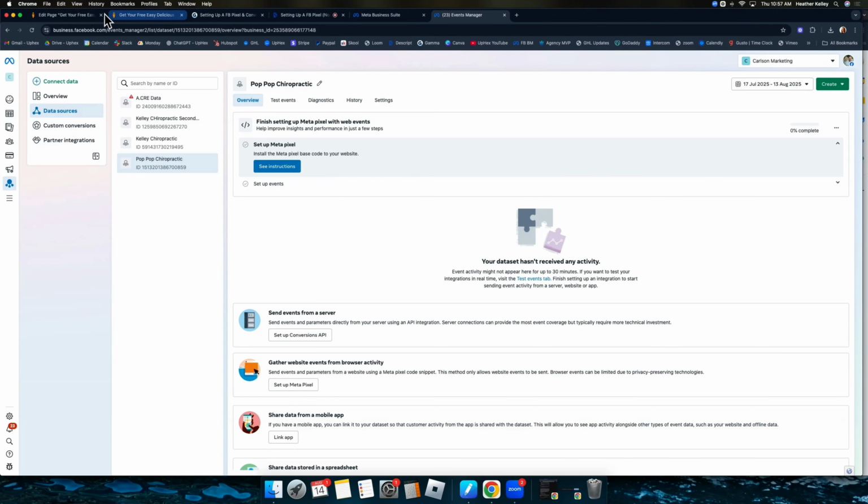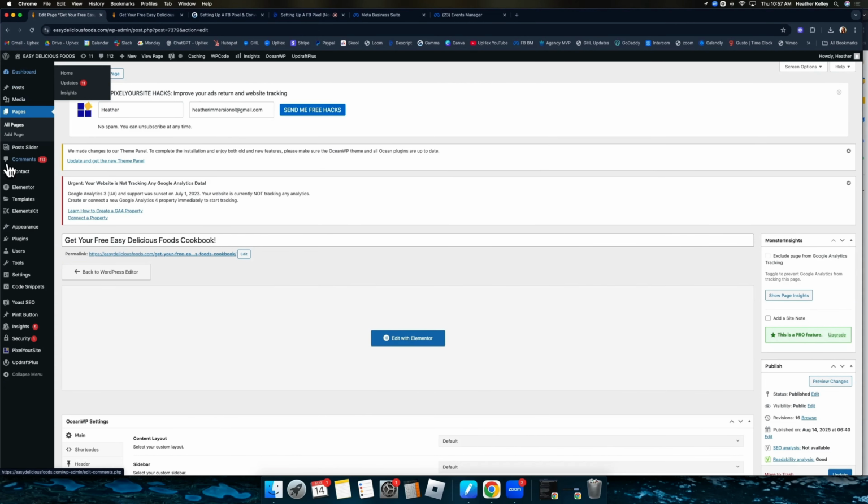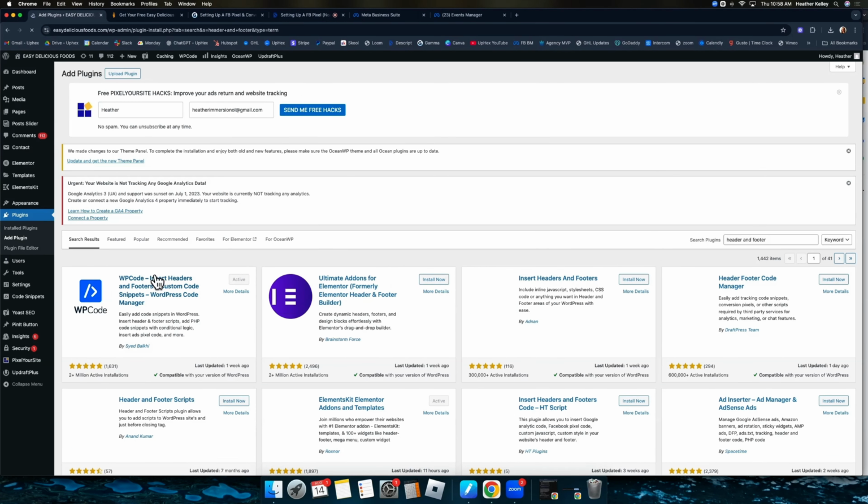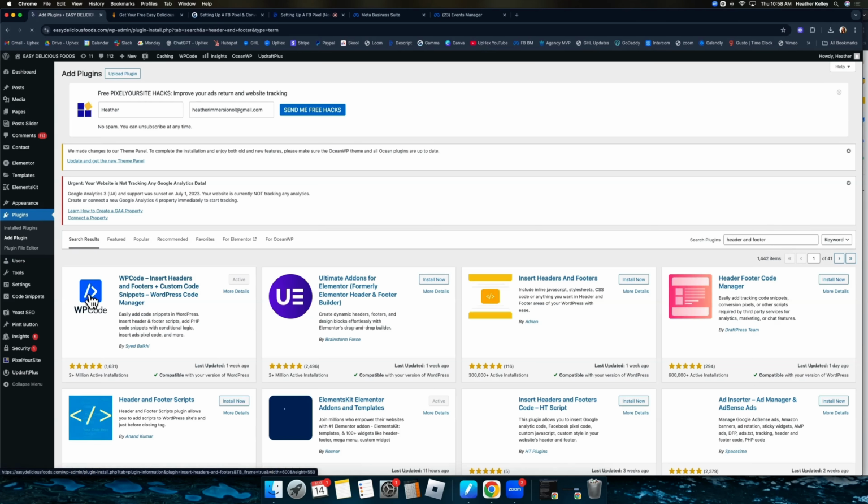Now we're going to go over to our website. And I am in my WordPress account. And I'm going to use a plugin. Before I show you the plugin that I'm going to use, if you already understand your WordPress website and you know where the header section is and you know how to put code in, go ahead and do that. If you are totally lost and you need some help understanding headers and where to put this, then we're going to install a plugin by selecting Add Plugin. And then we're going to search header and footer. And then we're going to see this one right here. It's called WPCode. It looks like this.